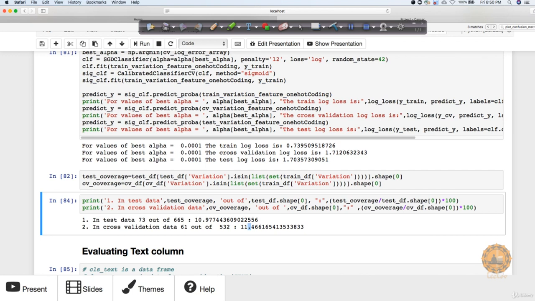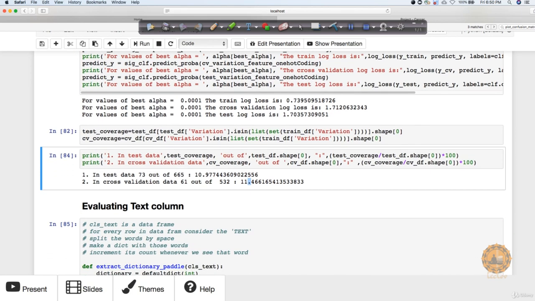But in this case, maybe we are okay to ignore that, because although we have a less stable feature, with very little overlap happening, let's give priority to log loss and decide to keep this column for our case. So this is how you can look at this. Now after that, we have to look at the text column. We will do that in the next lecture.